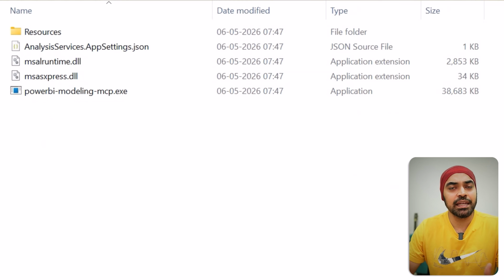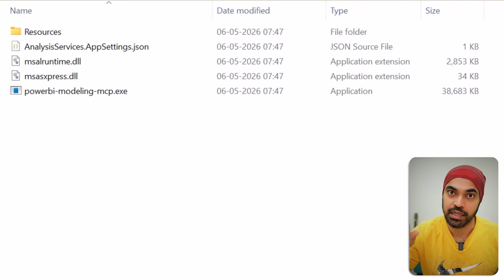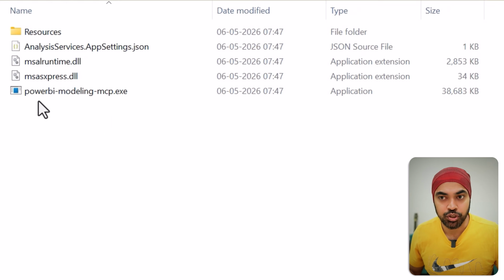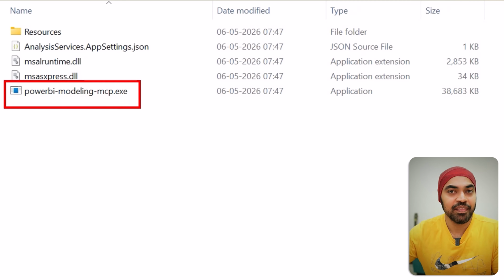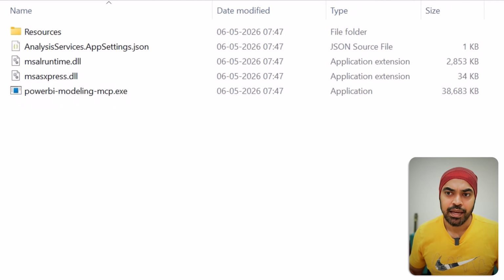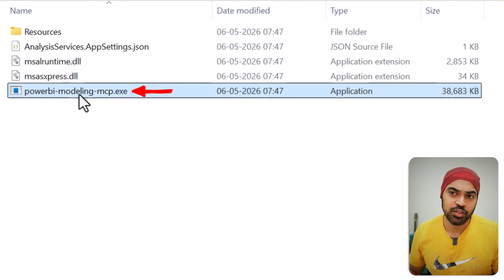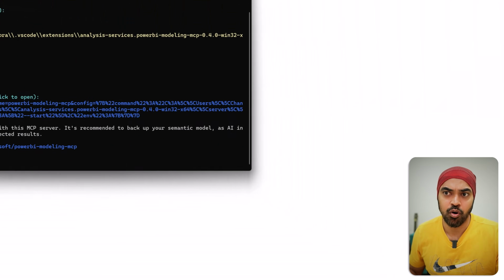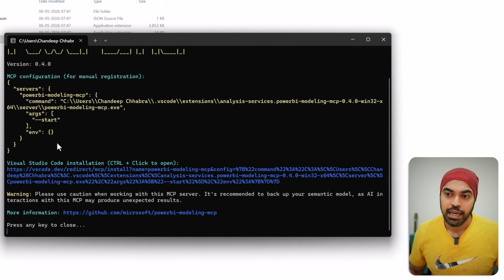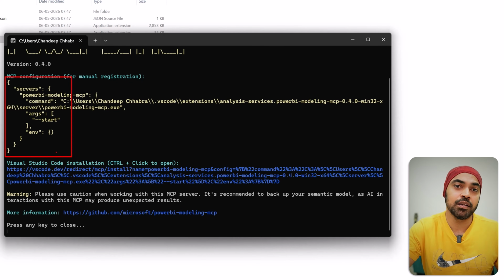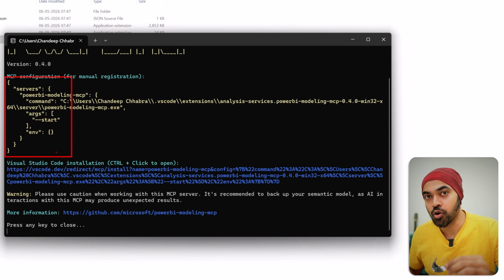Now this technically is the place in your entire Windows directory where the MCP server is kept. I would want to take this position or this particular file and then feed it into Claude. How do you do that? Now if you actually open this particular file, it's going to most likely open in a terminal window or like a shell in a PowerShell window. And you see this particular code right here. You can copy this code, and this is the code that we will stick inside of Claude so that Claude can talk to Power BI.